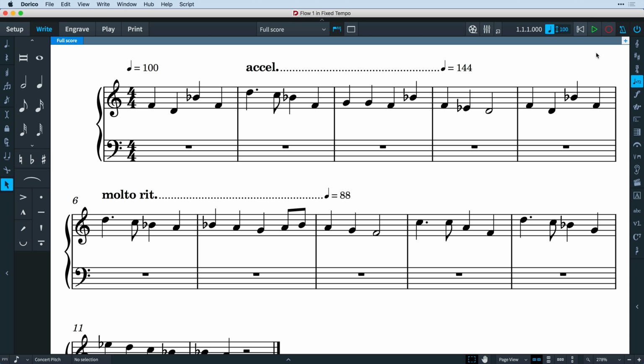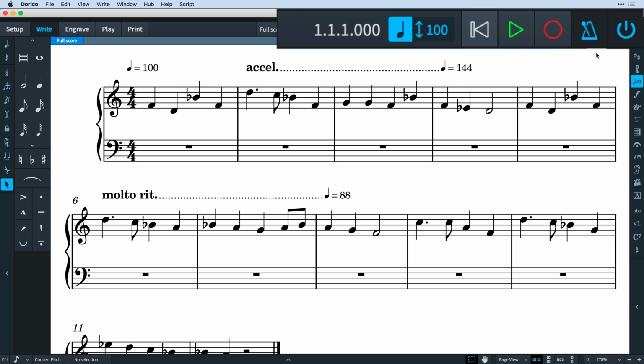On occasion, it can be easier to record passages at a slower than directed tempo. Also, it can be difficult to achieve a reliable recording for passages with changes of tempo, especially gradual changes. Dorico 2.2 introduces fixed tempo mode, which forces Dorico to ignore the tempo markings in your score and instead playback at a fixed and steady rate.